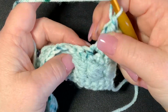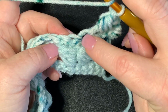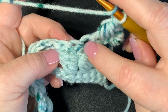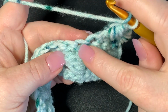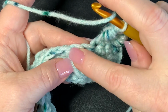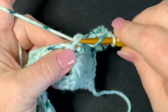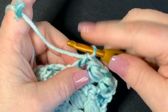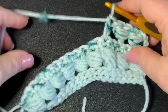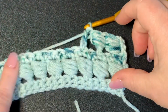But if you just look at it, and a lot of times it can be moved over to the side like that, it would look almost like you need to work into this, but you don't need to work into this one. That's where your double crochet is coming from. So you would skip this next one and then go into the next, because we've worked into this one. So just make sure that you pay attention to that, because our stitches have gotten much bigger than they were in the beginning, okay? And so you would just keep working those same puff stitches all the way down.